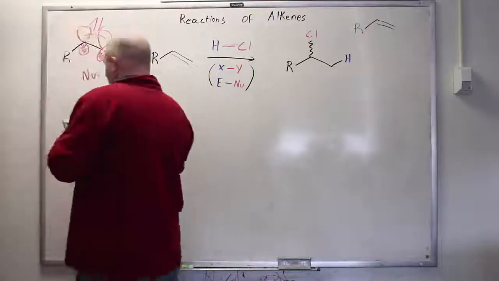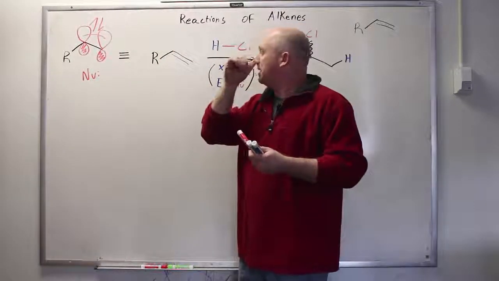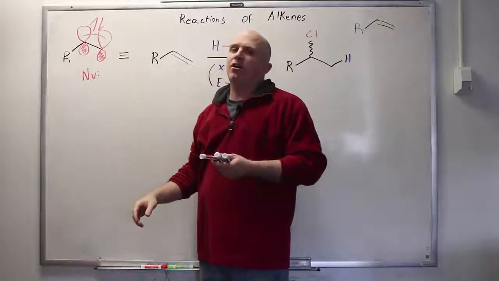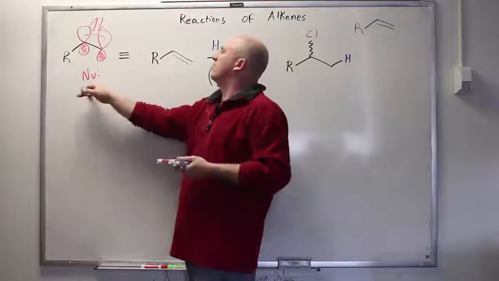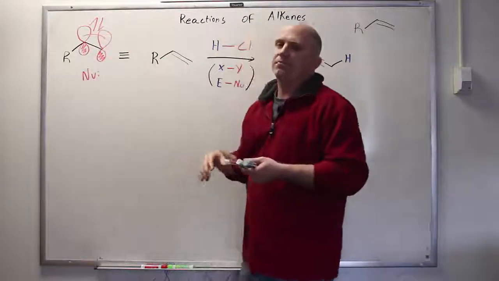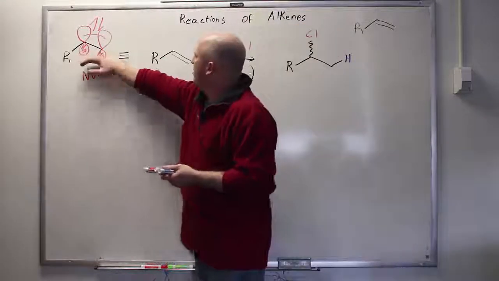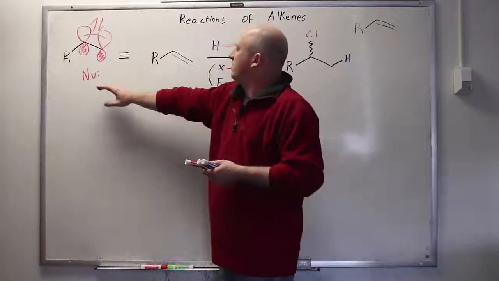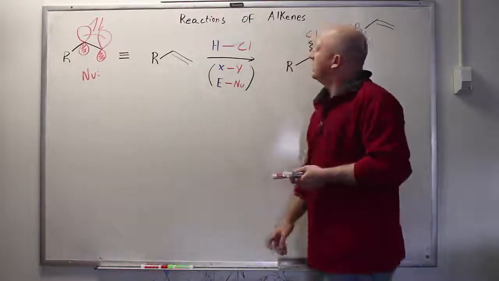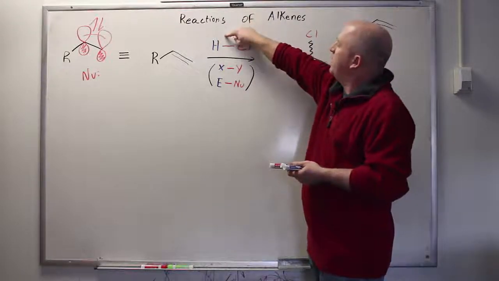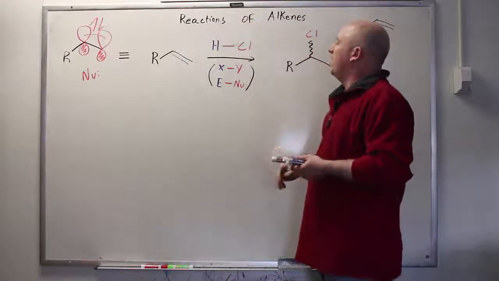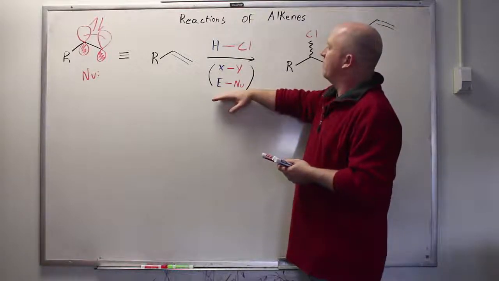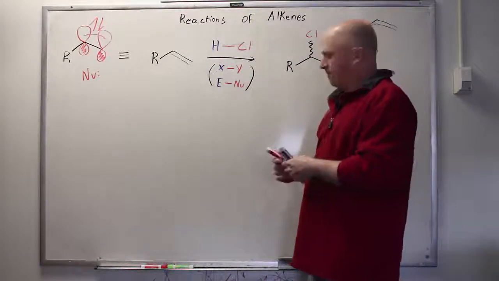The double bond itself is simply an orbital that contains a lone pair in some sense. Sure, that pair of electrons is shared between the two carbons, but it can act as though it's a nucleophile, as a pair of electrons that can simply react with something else. So your double bond is always a nucleophile, a relatively weak nucleophile, but a nucleophile nonetheless. So as long as you have some sufficiently electrophilic reagent above the arrow, especially an electrophilic end of a reagent above the arrow, then a productive reaction can happen.